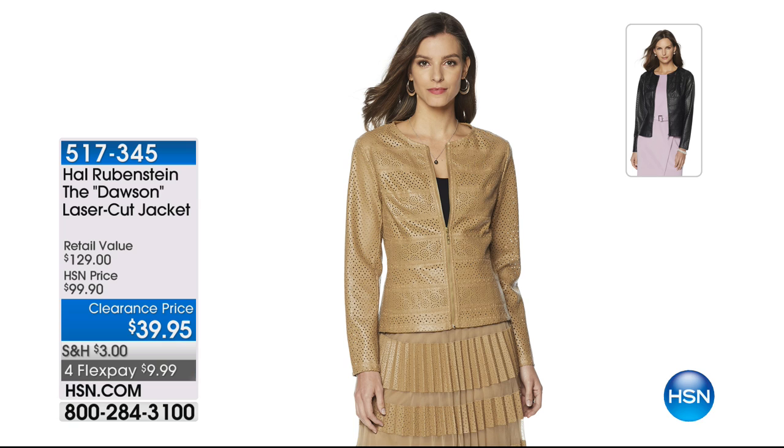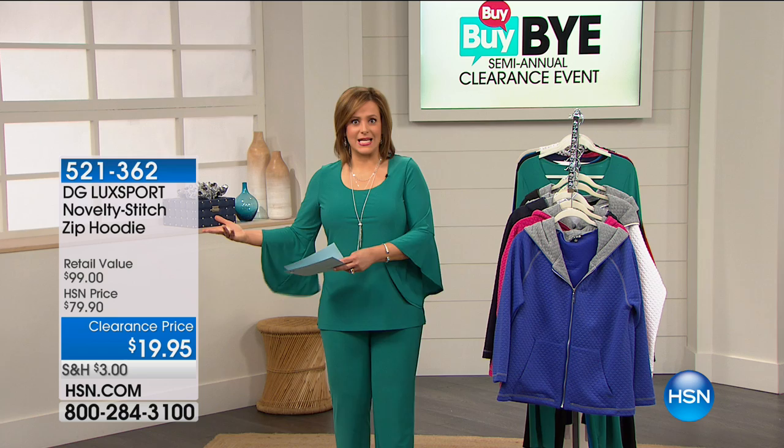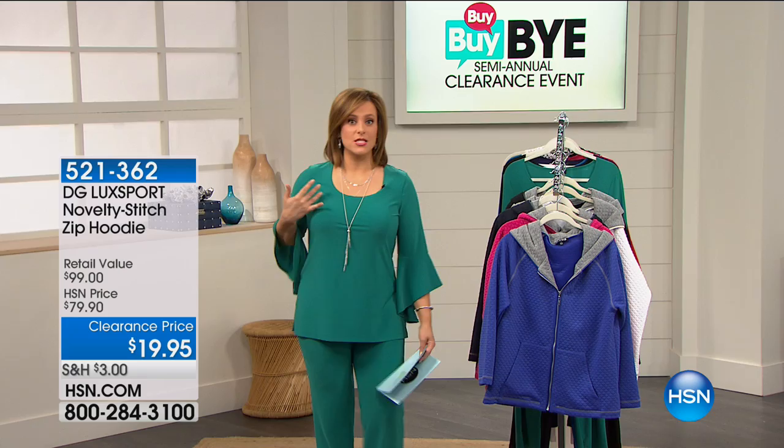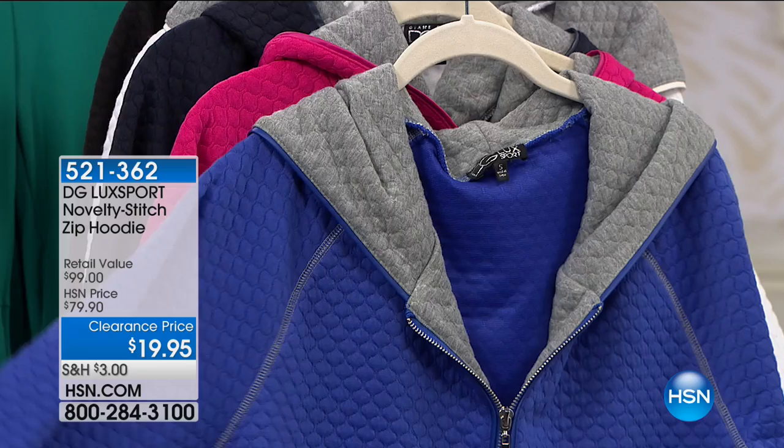We have the matching jacket coming up next hour. The matching jacket is gorgeous — also a faux stretch leather. When you feel it, it's going to feel like calfskin, the most unbelievable leather you've ever touched. You can hand wash it, even though you'd think you'd have to dry clean it. It was $100, now $9.99 on a credit card to get it home. Item number 517-345. The skirt's $14 on flex — you're still in the $20 range and you've got a full head-to-toe fresh suit look. So cool.